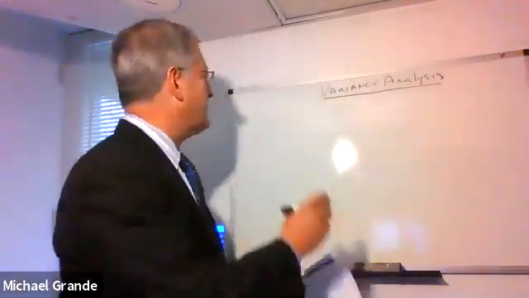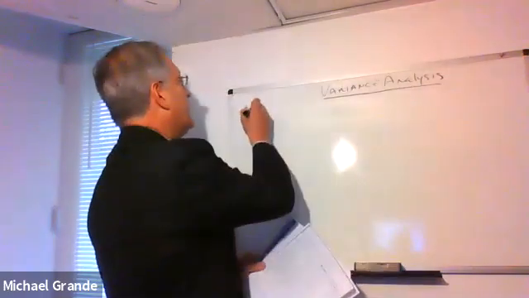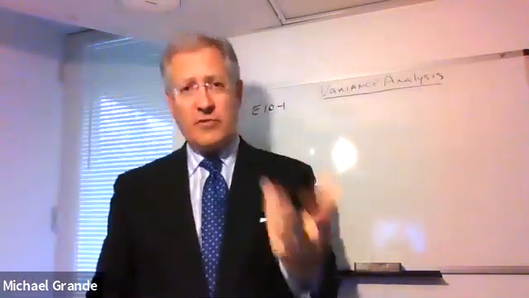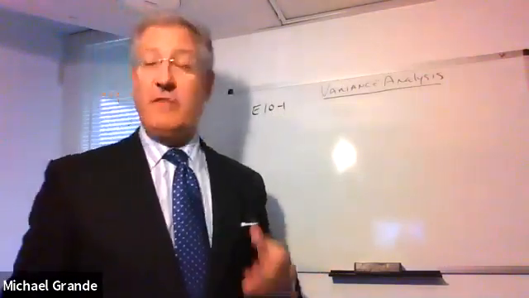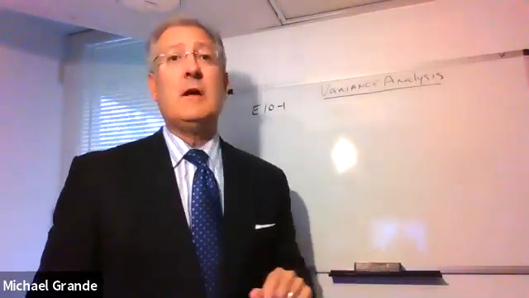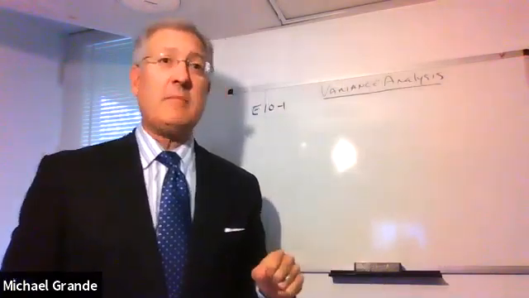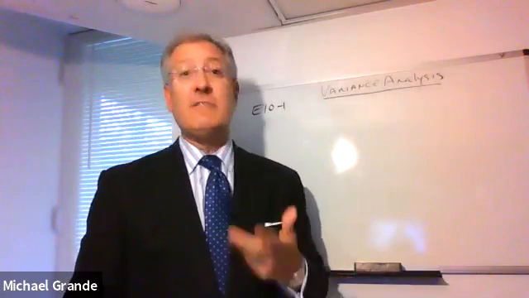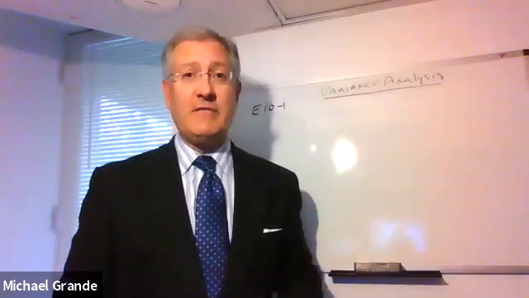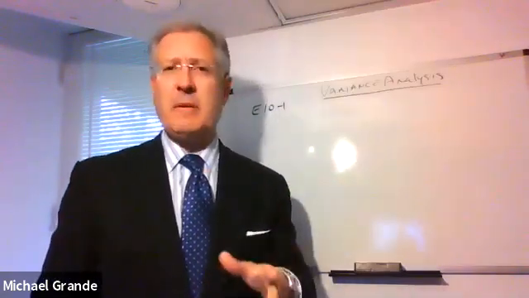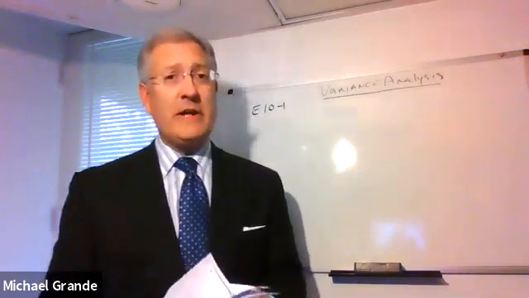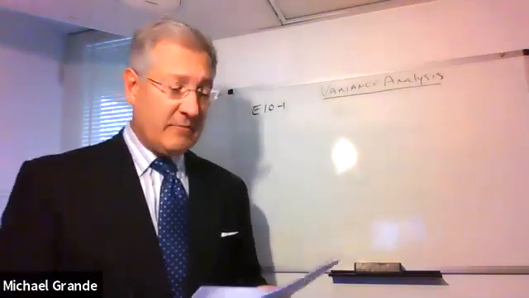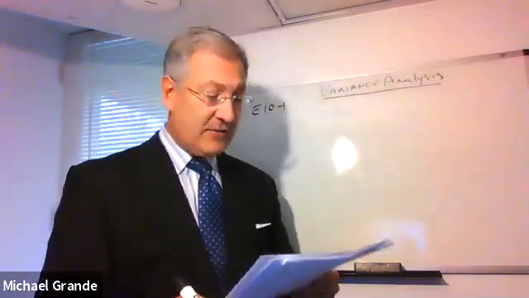So the first exercise I'd like to look at is exercise 10-1. The first three of these problems are going to be very straightforward, very simple variance analysis problems where we are calculating direct materials, direct labor, and variable manufacturing overhead variances. The fourth problem we look at is going to have some complications to it. It's going to be a little bit more intense. But let's first take a look at exercise 10.